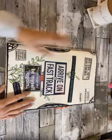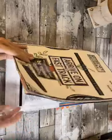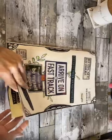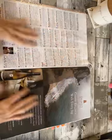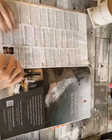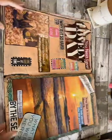I told you a little bit about the gesso in my magazine journal here that I've been working on, and I've gotten to the point now where I've been filling the pages, but there are still some like this that I want to kind of waterproof and firm up. Even though the pages are glued together, they're just not quite as firm as I want them to be before I start placing words on them. But you can see I've been going to town in this journal, and I'm pretty excited about this today.